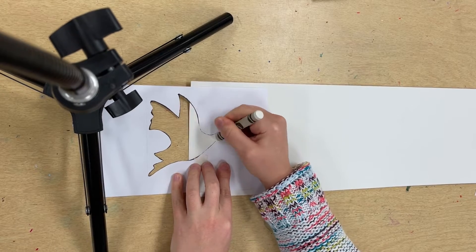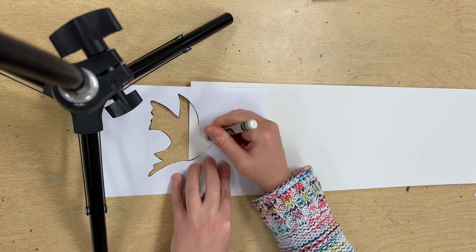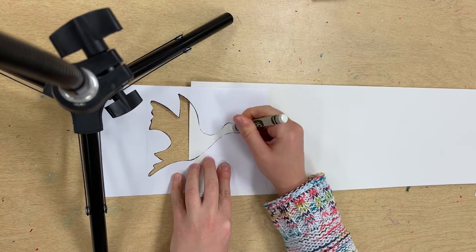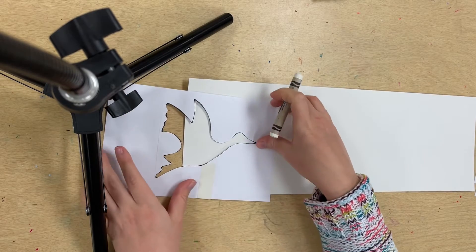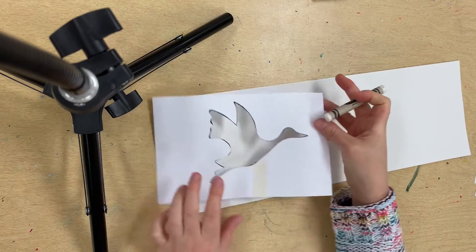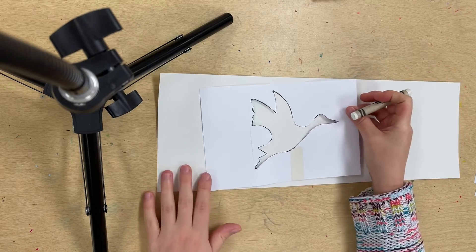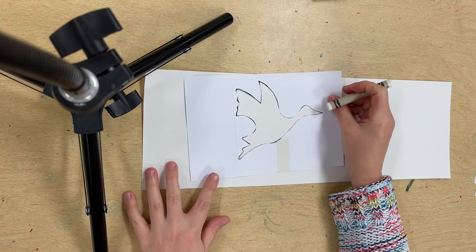It's going to be really hard to see because you're coloring white on white. I want you to make sure to press kind of hard and color as thoroughly as you can. If you think you missed a spot, go over it anyway. We don't want to miss any spots.